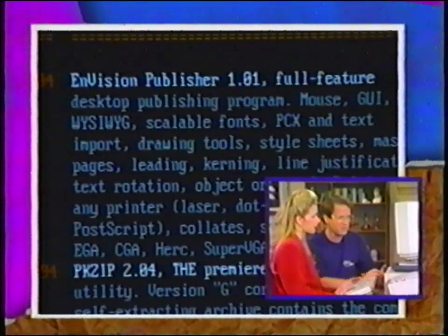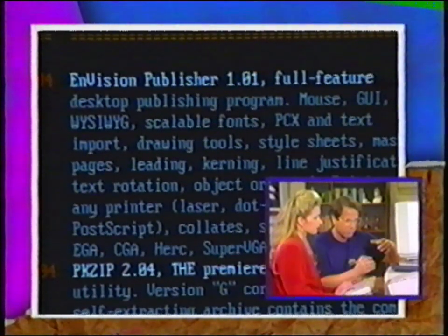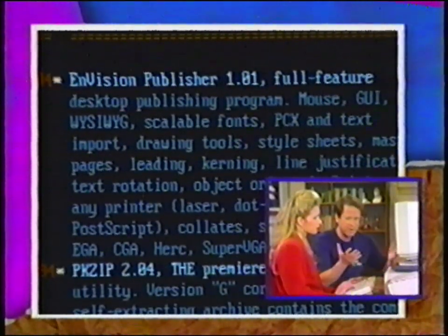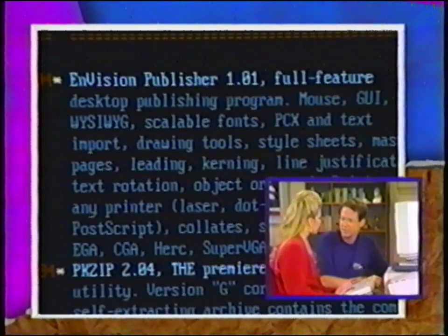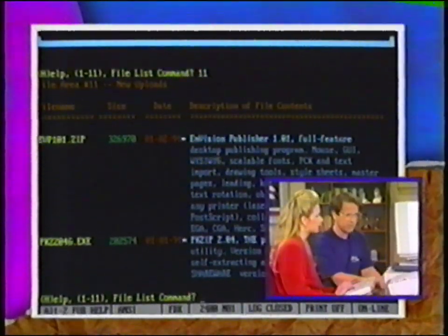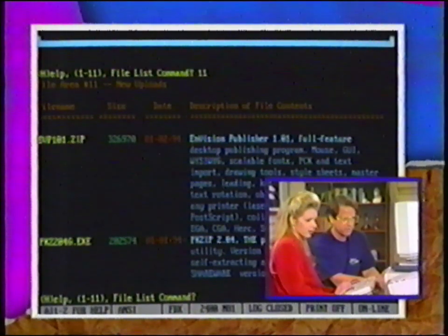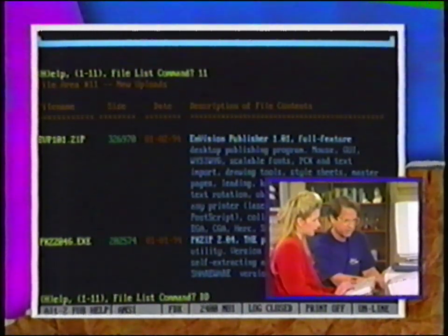Wait a second, you're telling me that I can download a file that's a desktop publishing program and bring it into my computer without even going to the software store? That's right, and this is called shareware. Now you still have to pay for it though. It's a try it, and if you like it, then you buy it. Okay, and there's normally information in there to tell you how to do that. Okay, but we're going to download the file, so I'm going to press D for download.